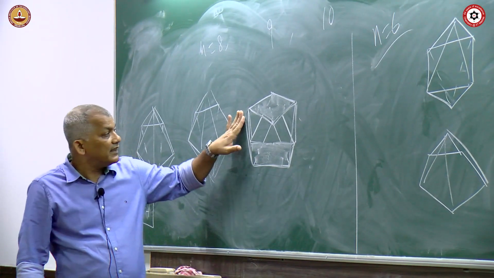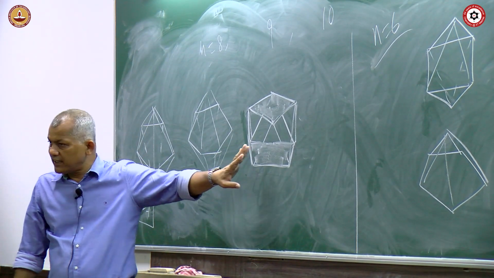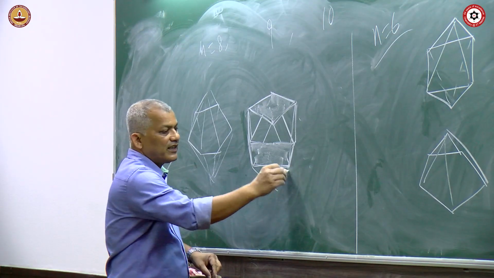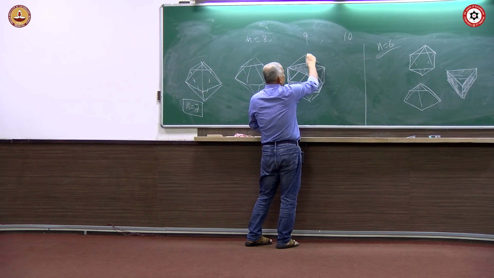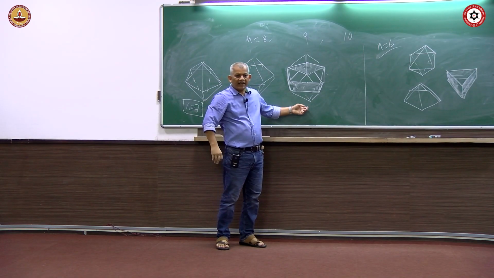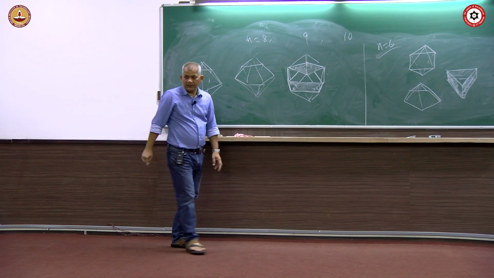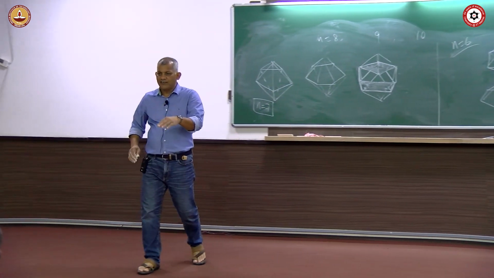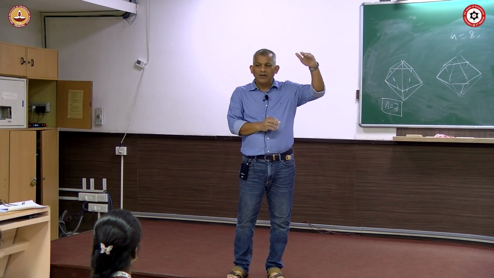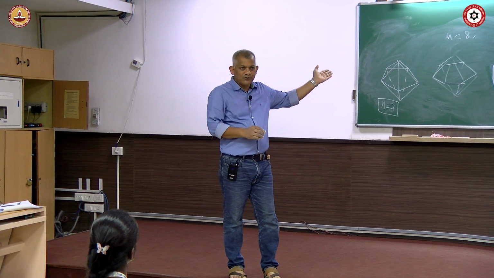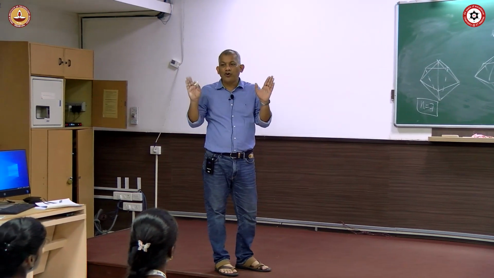Now the good thing about this square antiprism geometry is that if you know this 8, now you can put a monocap on the square antiprism and you can make a bicap square antiprism. So that gives 9 and 10. Okay, you understood? It is a little difficult, as I told you earlier, I will move from a very easy one to harder ones, and I have not gone through 10, 11, 12, which you probably need to know of those geometries.